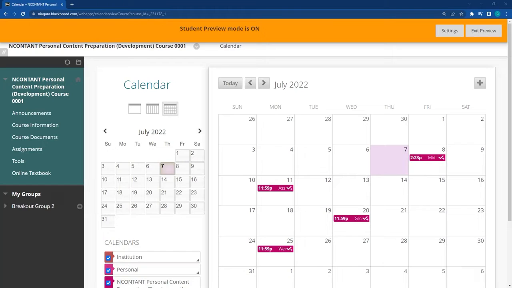Please note, not all course deadlines will necessarily show up in the Blackboard calendar. If an assignment does not require students to make a submission through Blackboard, then it will not automatically appear in students' calendars. A good example of this could be student presentations. In these instances, the instructor may add the assignment manually to students' Blackboard calendars, or students can choose to add the assignment themselves as a personal event.